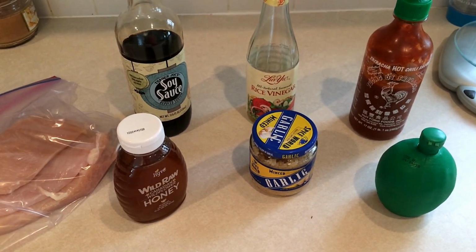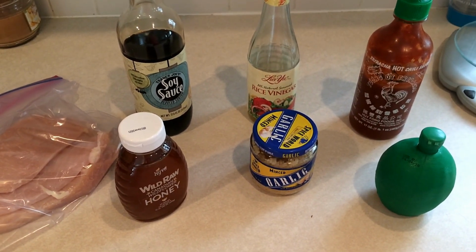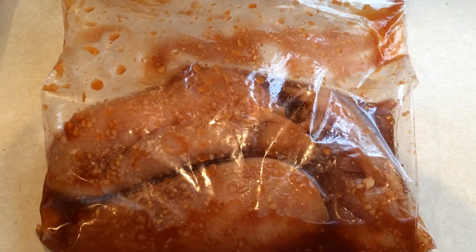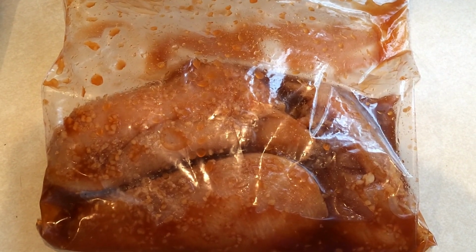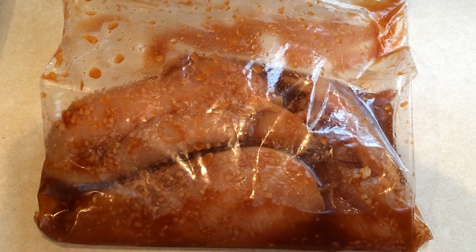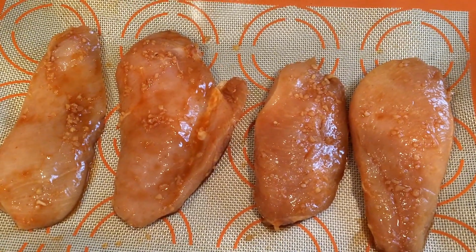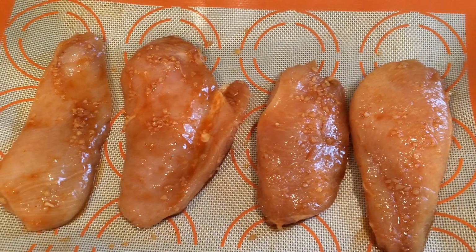You're going to combine all this and put it into a gallon size bag to marinate. Once you get everything in your gallon size bag, you're going to want to let it marinate at least 30 minutes, but 2 hours they say is the best time. I did mine overnight.